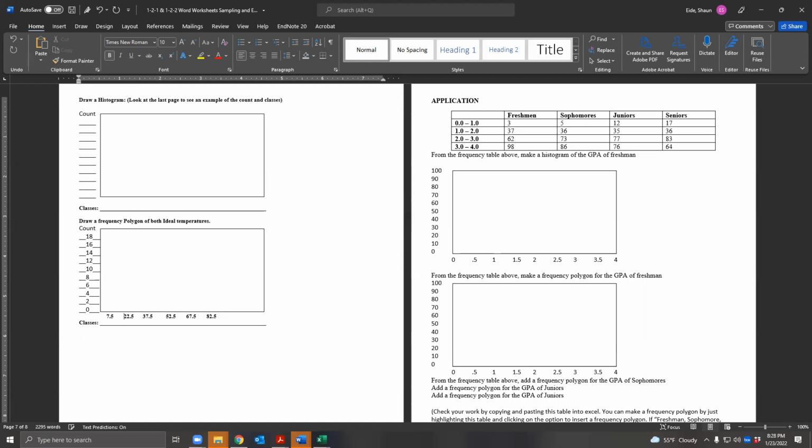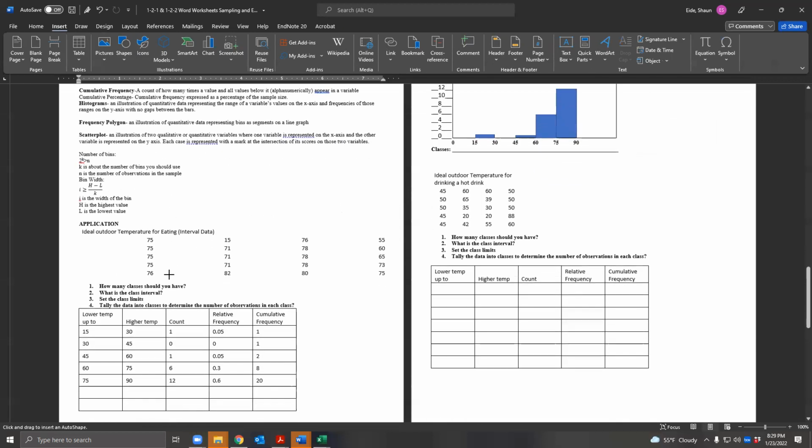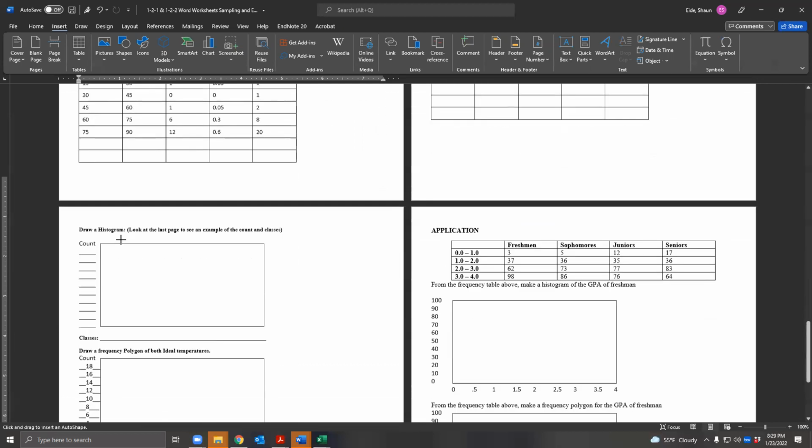So let me just show you what that'll look like really quick. Okay, so first thing, we're going to do insert shape. We're going to do a line. So 22.5, there is only, so you start at 0, and then you start with 7.5, but is there anything at 7.5? No. And so we're going to just start at 22.5.